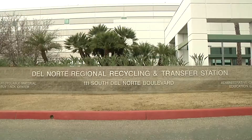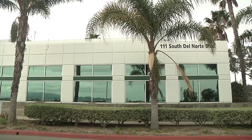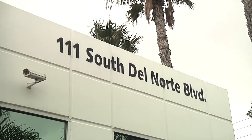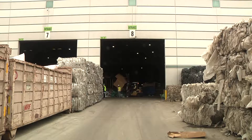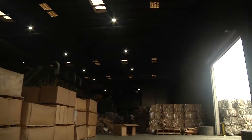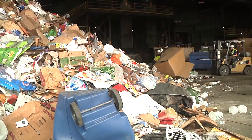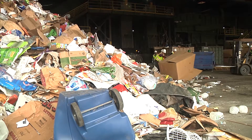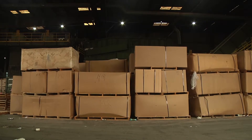We are in the material recovery facility side of the transfer station where we process our mixed recyclables and commercial recyclables. Recently, and for at least the last four years since the city has operated this facility, we have annually received all of the solid waste and recyclable tonnage from the US operations on the continent of Antarctica.